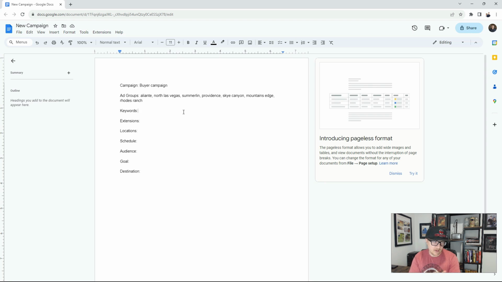So with it being a buyer campaign for real estate, we're going to focus very specifically on these areas, because for this you don't want to just say homes for sale. You don't want to say houses for sale, homes for sale near me, things like that. Those are very generic keywords. You want to be specific with the ad groups of what you're doing. So if you're going after Providence, Sky Canyon, you want to say homes for sale in Providence, houses for sale in Providence, Providence real estate for sale, Sky Canyon new builds for sale, right? You want to make sure you put those keywords, which is the ad group areas, in there.